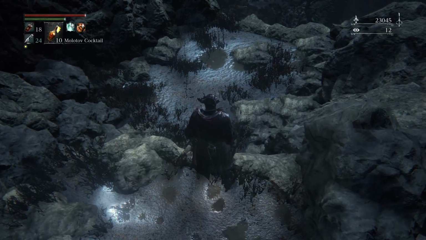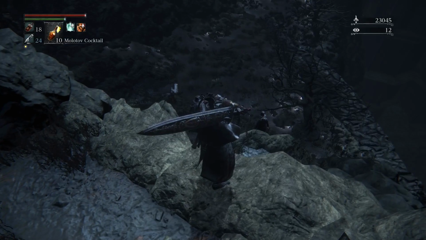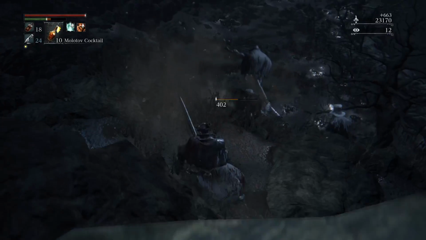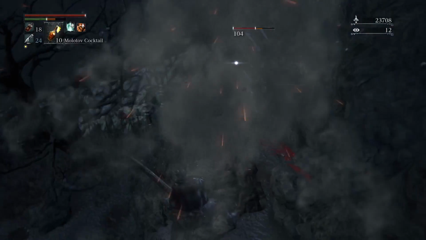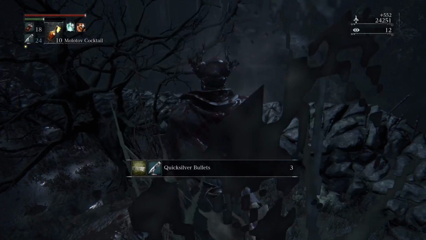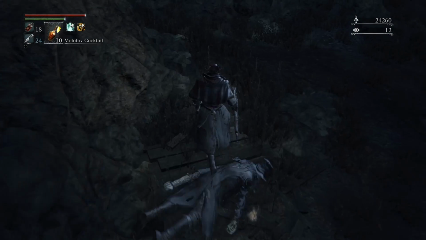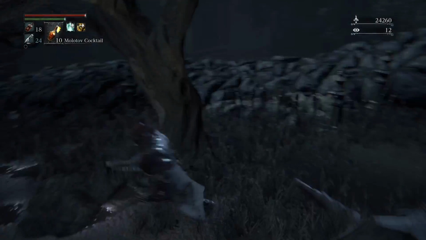In the meantime, there's actually some gunners up here that we really don't... So there's two executioners down there and a bunch of skitters. We're really trying to take out these gunners beforehand. And the reason for that is we don't want them shooting us while we kill the executioner. So we're gonna wait for this one executioner to pass.